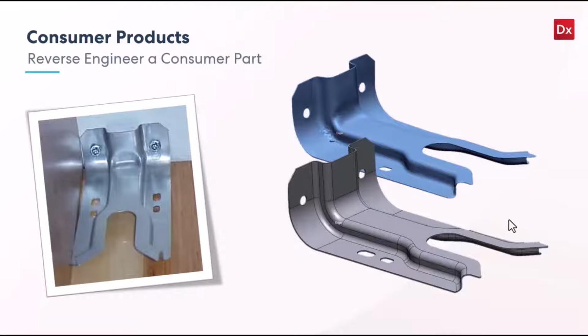Here is an appliance bracket that I scanned here at my house. I was able to take that part, scan it, model it, and then today we'll go through the modeling process and cover what that looks like for this part, but then jump over to live transferring it to CAD to show how you can live transfer parts over.